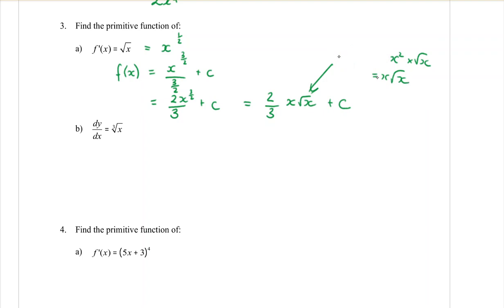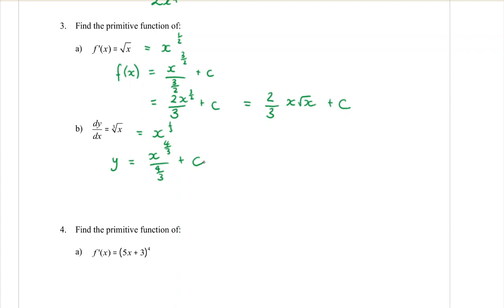All right, try it again. Part B, always turn it into fraction power first. So that one's going to be x to the power of a third. Excellent, because it's a cubed root, which means power of a third. dy dx, so the primitive is going to be y equals, add 1 to the power. What's adding 1 to the power? 4 over 3, good. Over 4 over 3, and plus your c.